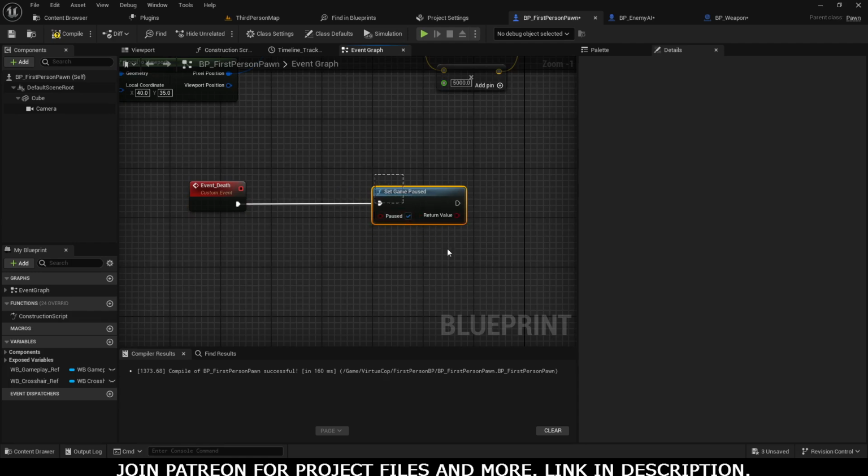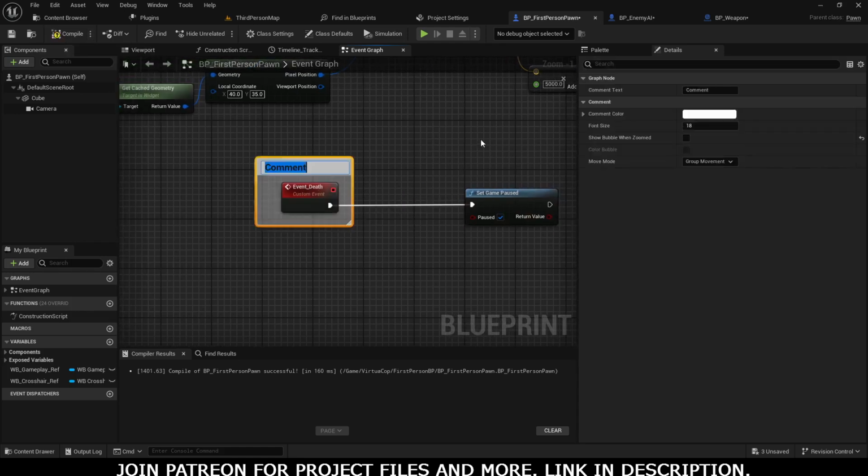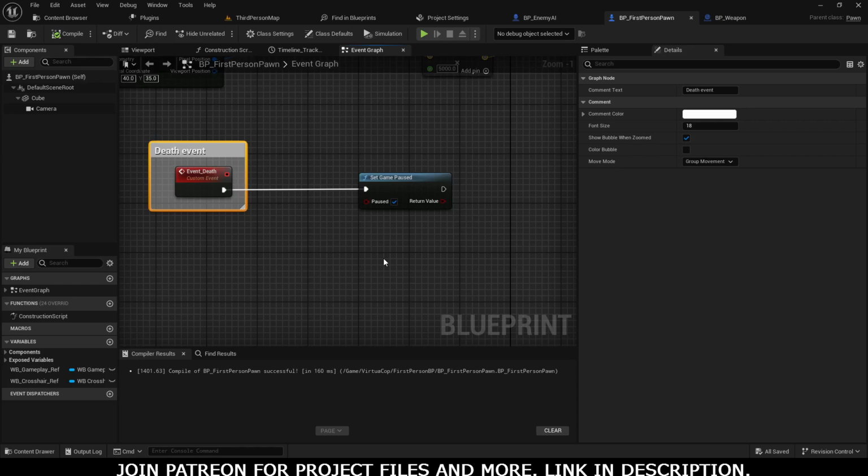So for now, we will pause again here, and we can also add an end screen, game over screen here, and try again screen here, and we can do a lot of things here. But right now, just for testing purposes, we will use set game pause. But instead of set game pause, let's do something interesting.